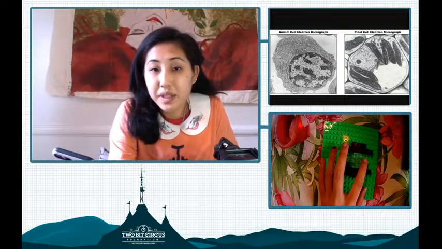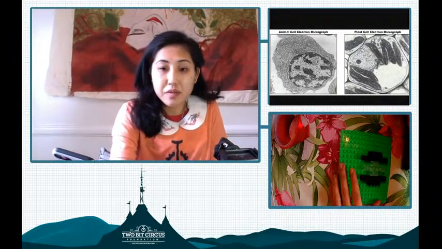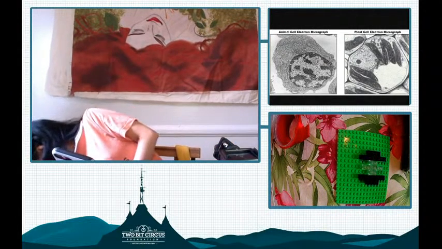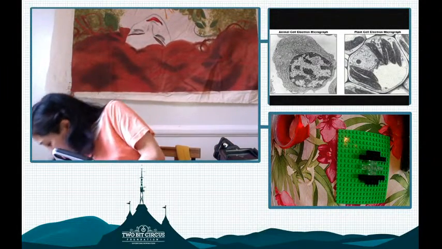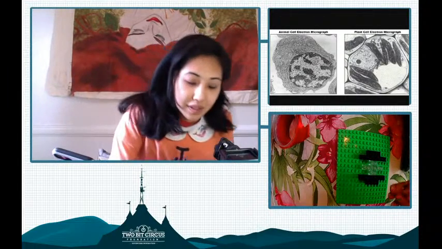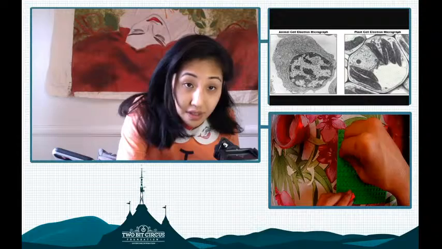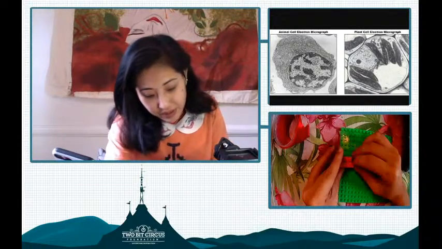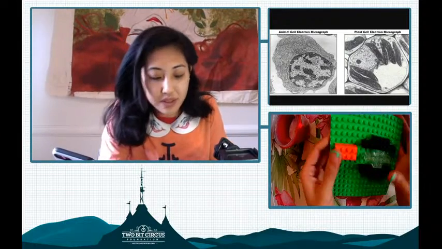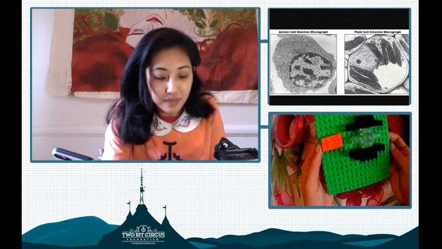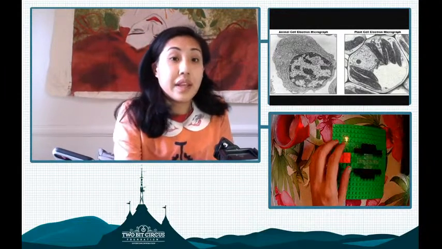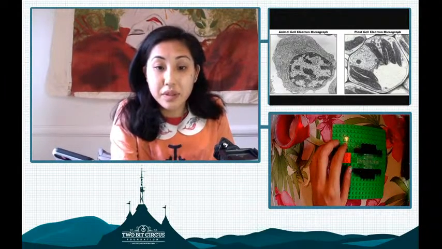Okay, next we're going to go into the centrosome, which is what I told you before, helps aid the cell in splitting. And because they are usually these long tubular pieces, I'm going to use two of these orange rectangle pieces to signify it right there. I'm getting an interesting 2D version of this animal cell that I'm making here today with you all.